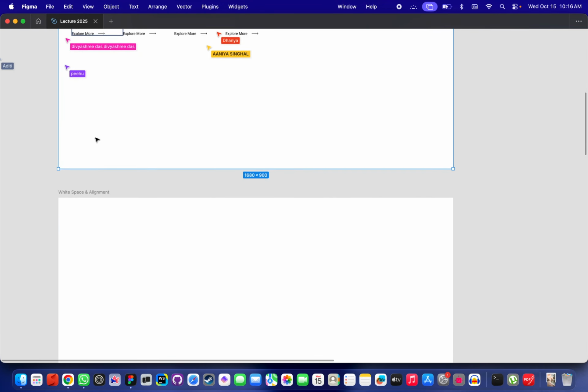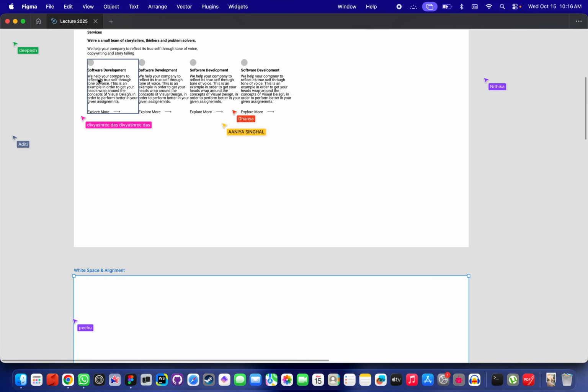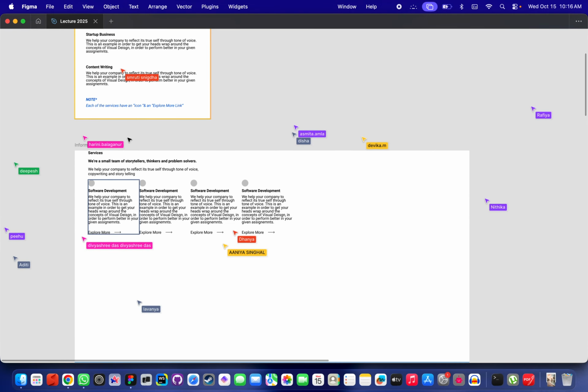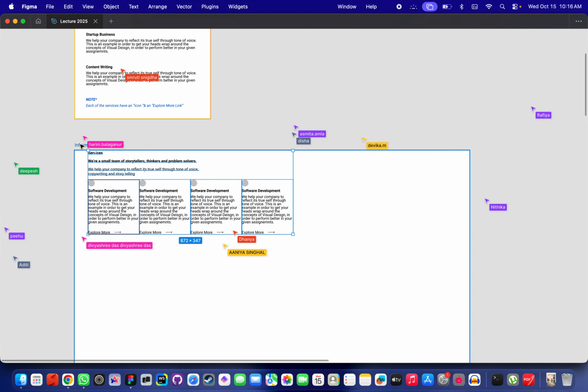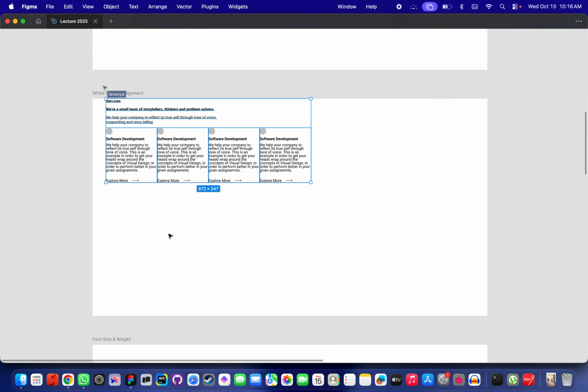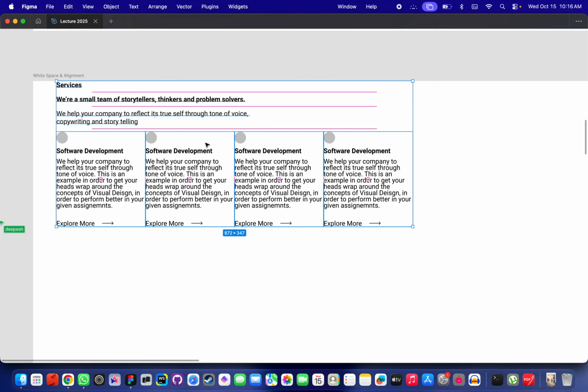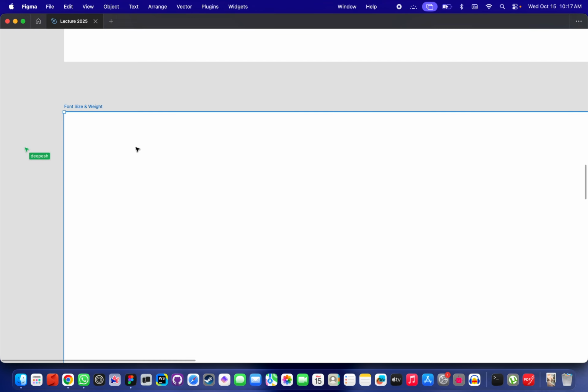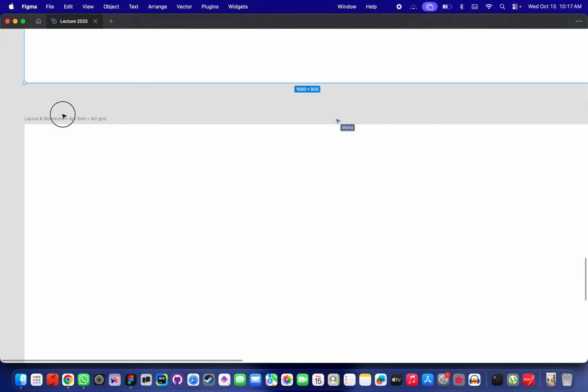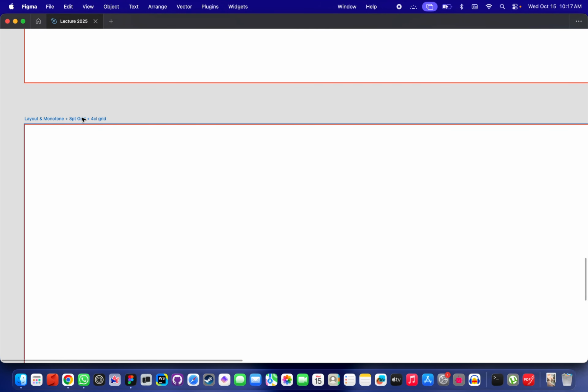Now, use this information and put it in your next cards. For example, from this one, copy this whole thing, and then come here, paste it, and then use white space and alignment. Only use that white space and alignment to make it divided, okay? And then go to your next card and then increase the font size and font weight. Do it each step at each section. Does it make sense? Then go to the next one and change the typography and maybe what font you are going to use. And then go to the next one and use 8-point grid, and also some layout. Does it make sense?